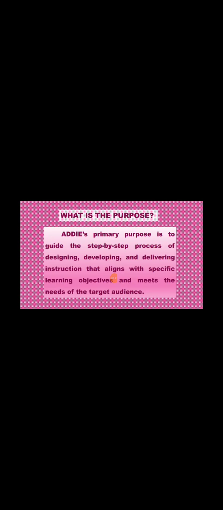So today we are going to see about the ADDIE model, which is nothing but an instructional design. What is the purpose of the ADDIE model? ADDIE's primary purpose is to guide the step-by-step process of designing, developing and delivering instruction that aligns with specific learning objectives and meets the needs of the target audience.